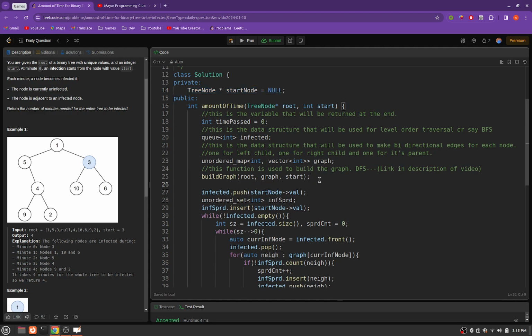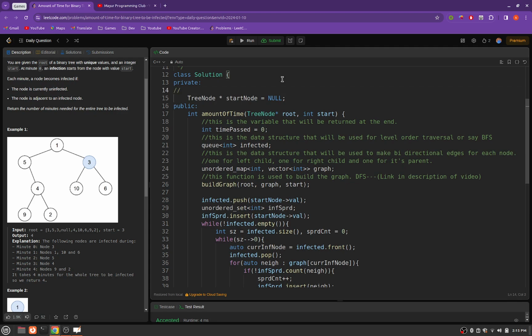So I should write comments here. This is the node from where the infection begins, or you can say this is the first infected node at time 0.